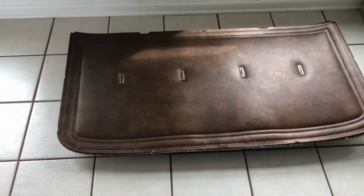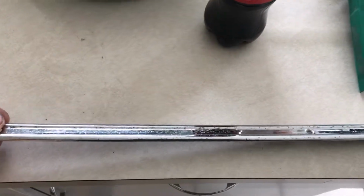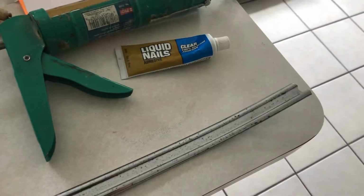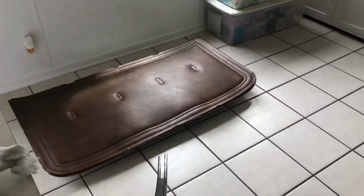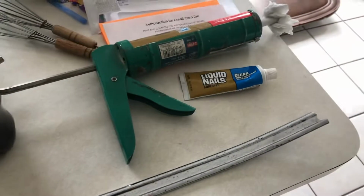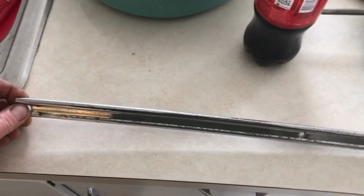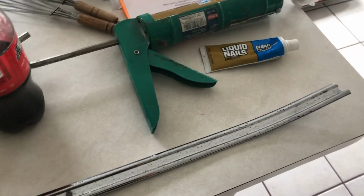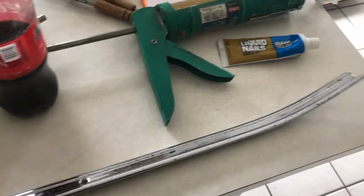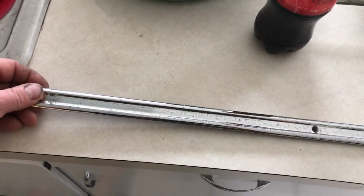The visors match. And all my chrome had that granulated rust pitting on it. This is all the trim that holds that headliner in place. So I didn't want to put a lot of work into these. I've done this before where you spend so much time on the little details that you miss the big picture. You never end up driving the project, and then you get tired of it, sell it, or it sits for years. So I said, I do not want to spend a lot of time on this. How can I clean these up good enough?